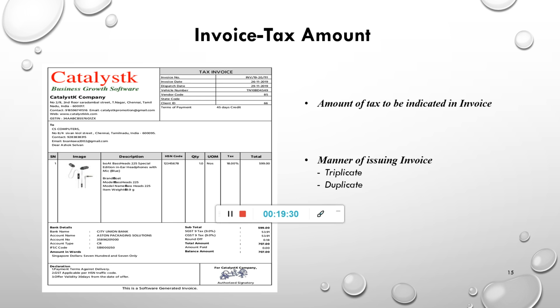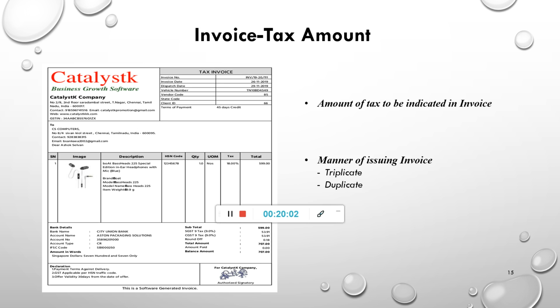Now I'm going to discuss invoice-tax amount. Amount of tax to be indicated in invoice. Where a supply is made for a consideration, every person who is liable to pay tax for such supply has to prominently indicate in all documents relating to assessment, tax invoice and other like documents the amount of tax which shall form part of the price at which such supply is made.